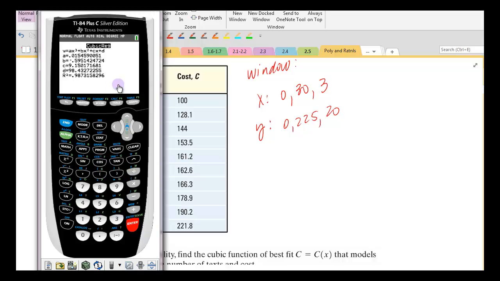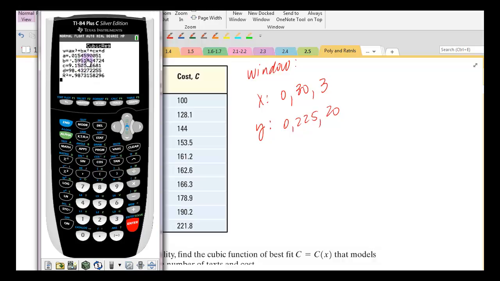Here is my regression. I can see here that my R squared is telling me how good of an equation I have. How well does this equation fit my data? And the closer it is to 1, the better the fit is, and that's pretty close right there. You can see that for my A's, B's, C's, and D's, these values that the calculator generated are the coefficients for those letters. So if I were to round this, say, to the nearest third decimal, I could enter the equation into an answer.